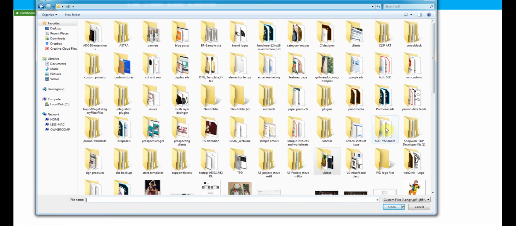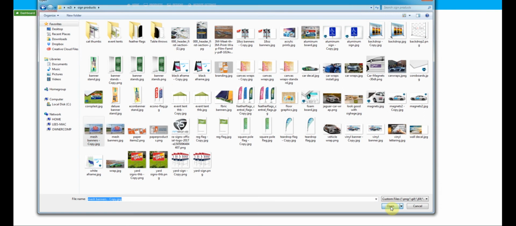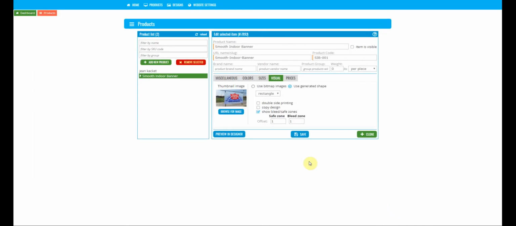So we're just going to go in here and pick some stuff. Sign products. We'll just choose a banner picture. Alright, so I'm going to save that and make the item visible. I'm going to save again.